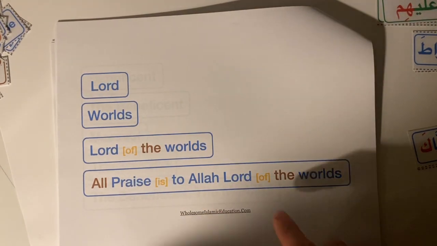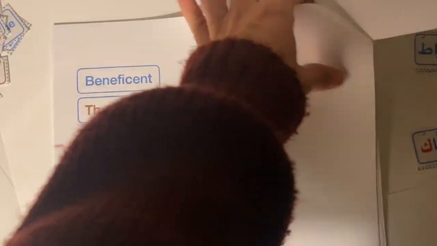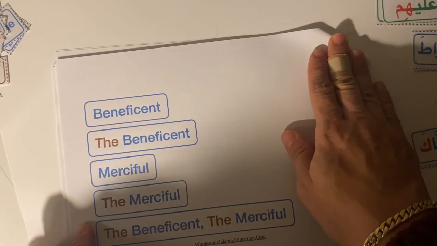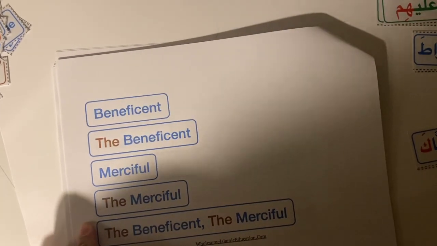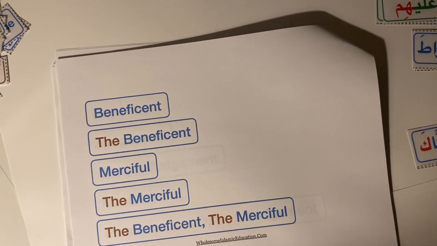And then you can also touch upon the different translations of Al-Alameen and how some scholars say that it refers to all living things, living creatures that worship Allah subhanahu wa ta'ala, right? Okay, now let's move on to the next page.